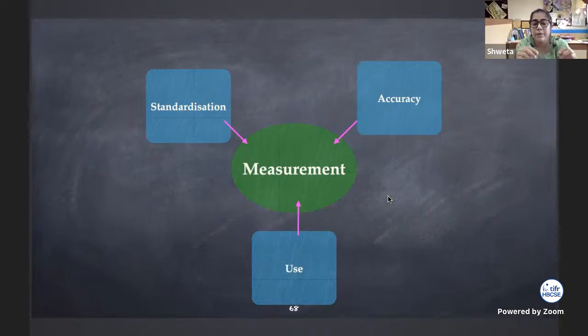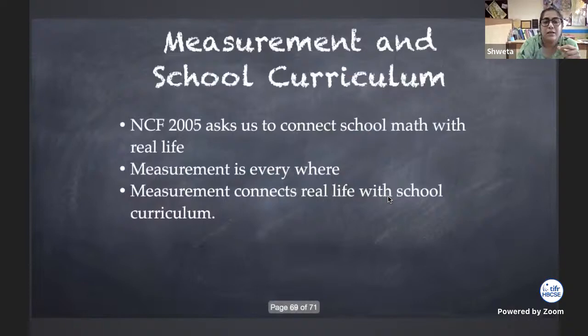sustainability, and how do I make efficient use of the material. And that also impacts the base of measurement. This is the three-part story that I told you about measurement. I want you to think more along these lines, find out other histories around things and see how people have historically come to units and what the practice of those is.